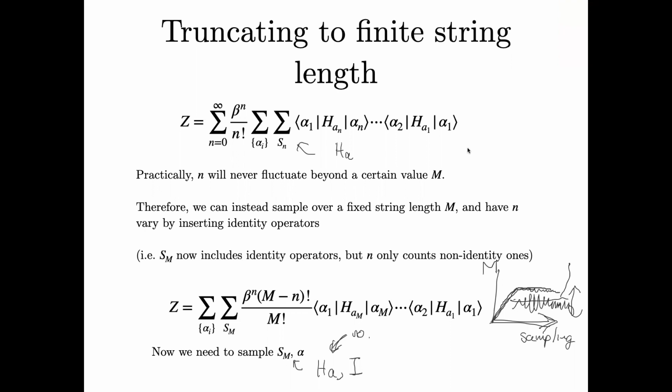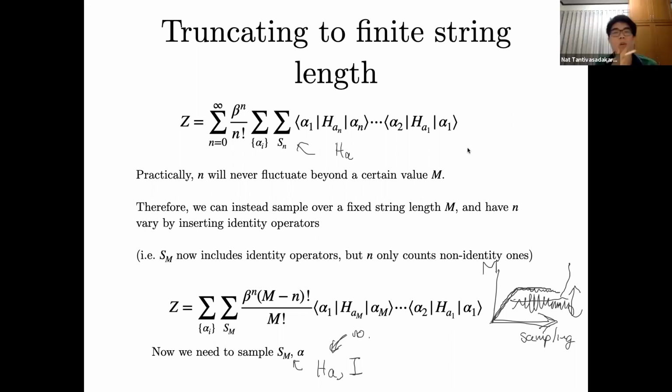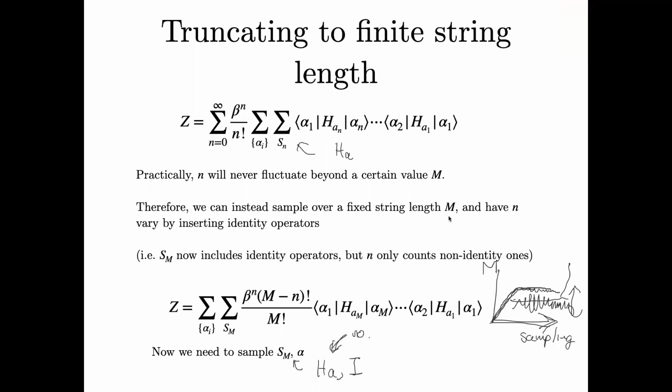And how does big M depend on the system size? Right. So big M usually scales linearly with beta, the inverse temperature. So if you go to lower temperature, then your M will be larger. And linear in system size, I guess, right? In total number of cells. Let's see.